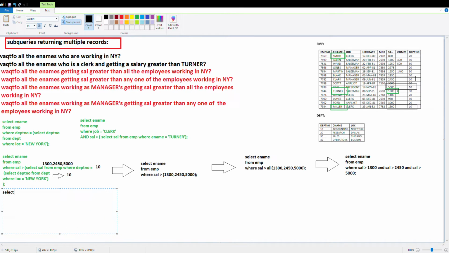Select ename from EMP where salary greater than all, select sal from EMP where department number is equal to, select department number from department table where location is equal to New York. It should be within single quotes. Try to be careful with your brackets. And this is the SQL query.